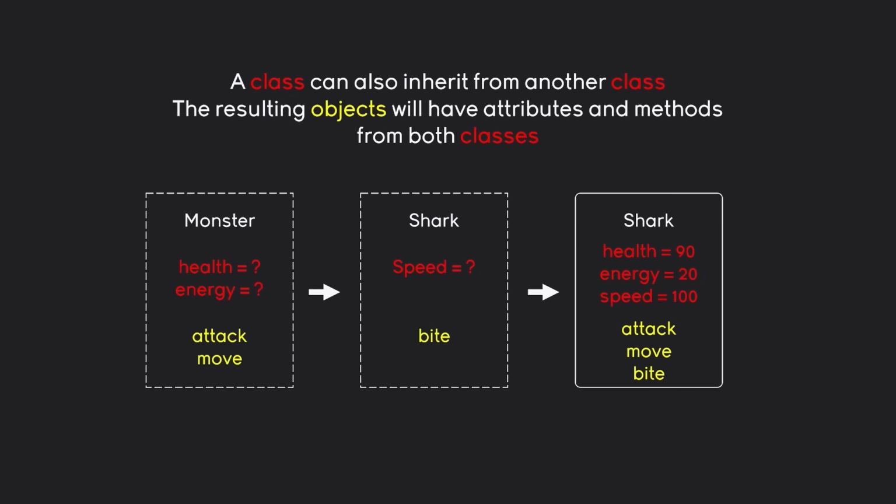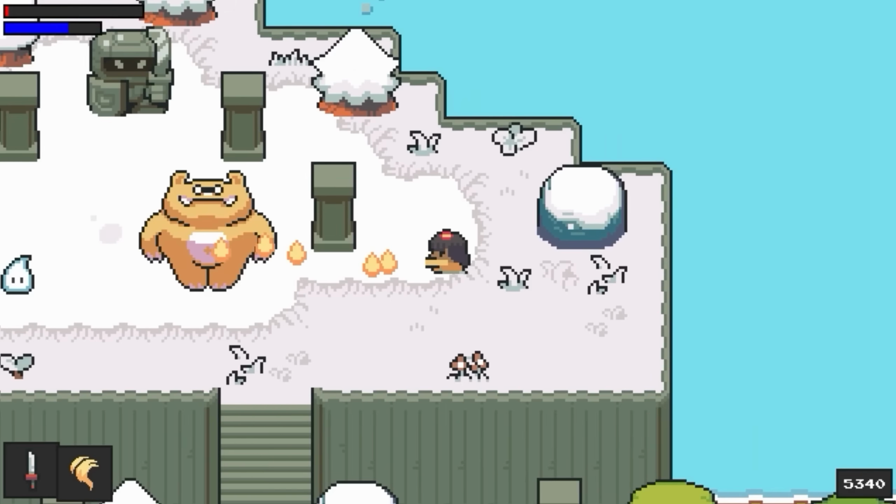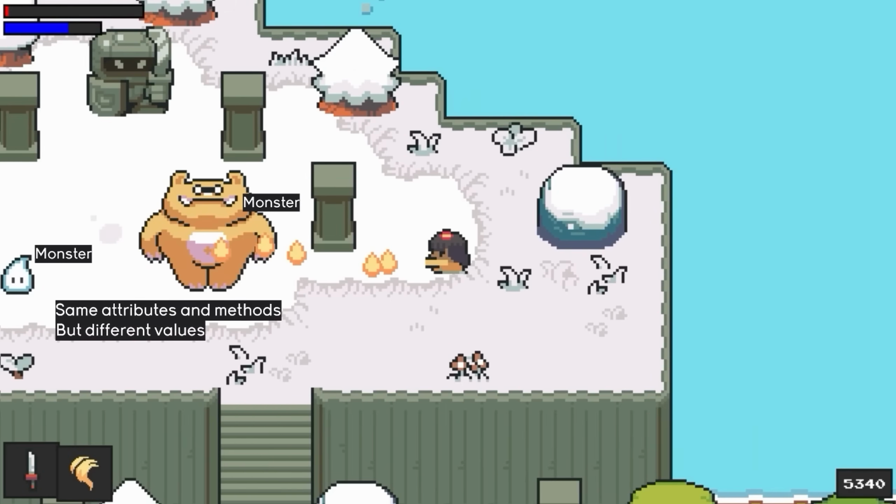And let's do an example again. Here is the screenshot from earlier. And we have a monster class, we have another monster class, and those two have the same attributes and methods, although with different values. And besides that, we also have the player. And what is really important to understand here is that all of these inherit from the entity parent class. And this, for example, contains the method for movement, because all of the monsters and the player move in the same way, so they could share this method quite easily.